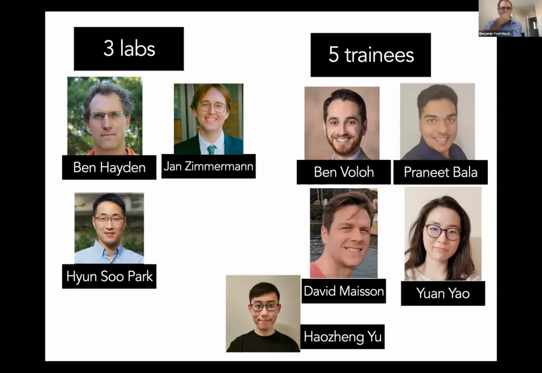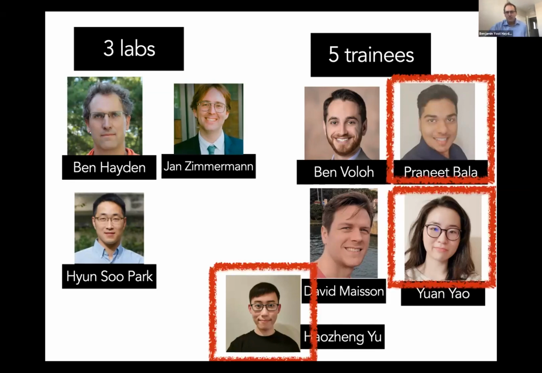But I'll just say at the beginning, this is 3 labs working together. My lab in neuroscience at Minnesota, Jan Zimmerman's lab in neuroscience, and Hyun-Soo Park's lab in computer science. And then a lot of other people working really closely and really carefully along with us. Today, I'm going to focus on the work of Praneet Bala, Haozheng Yu, and Yuan Yao.